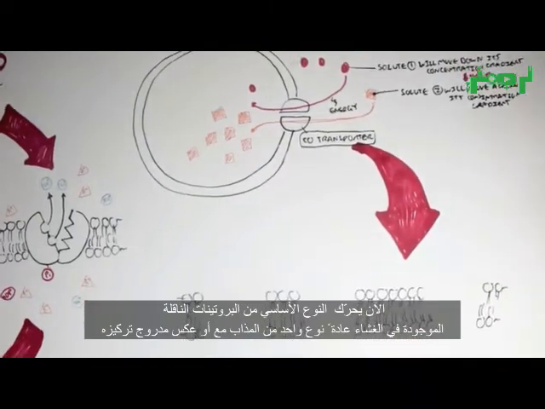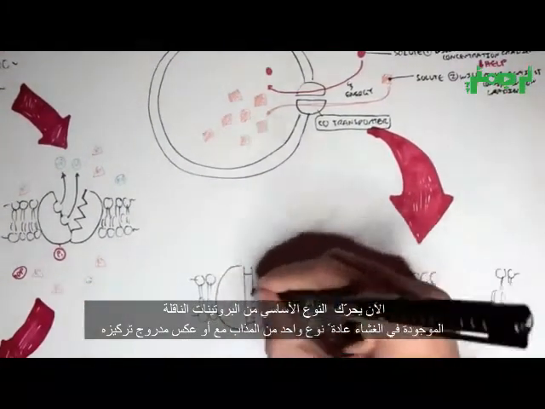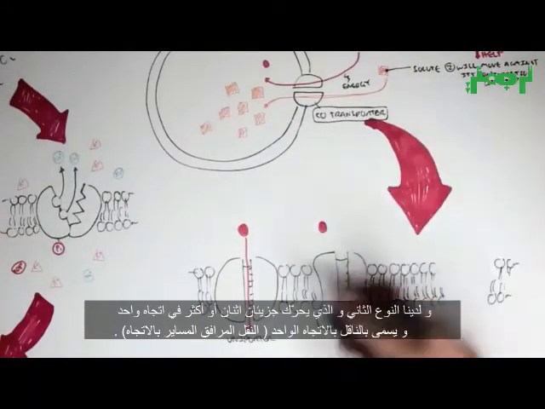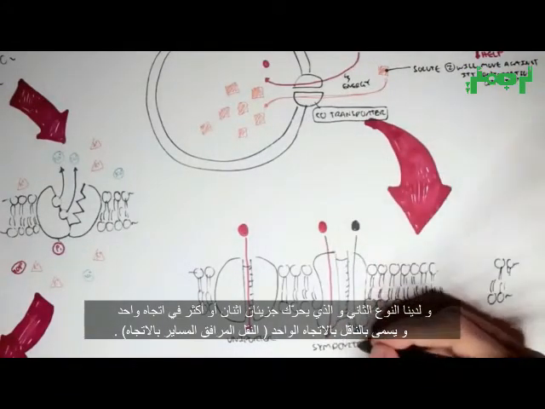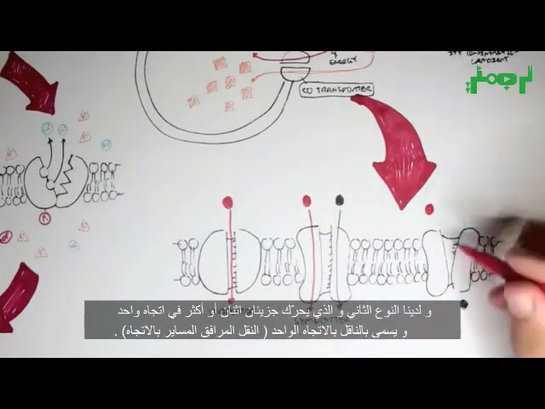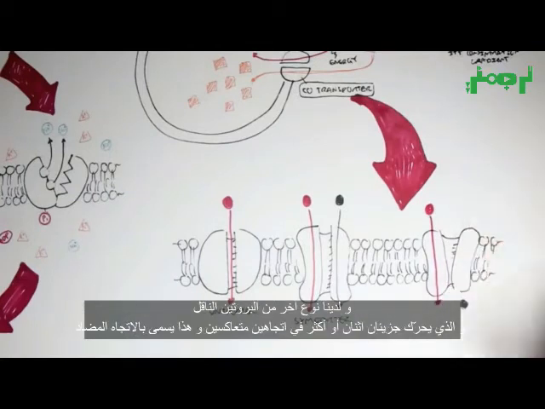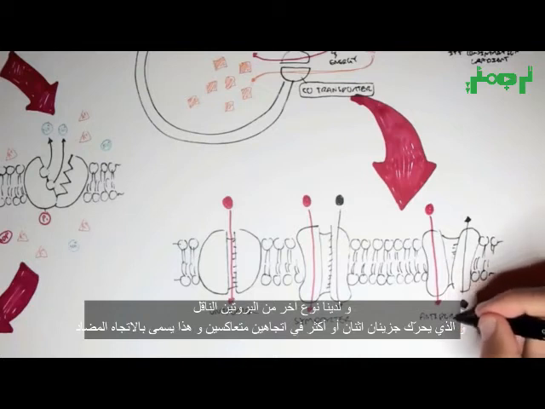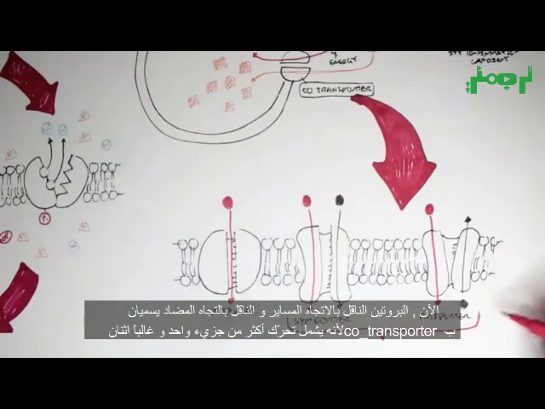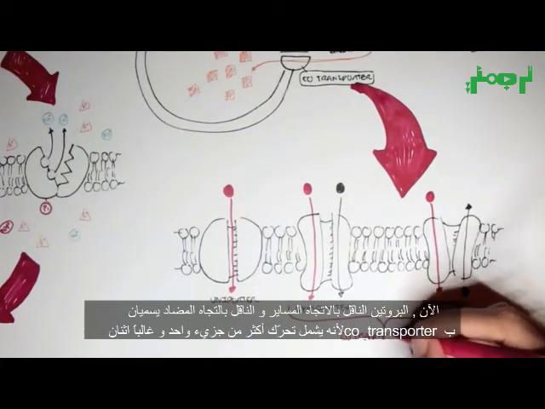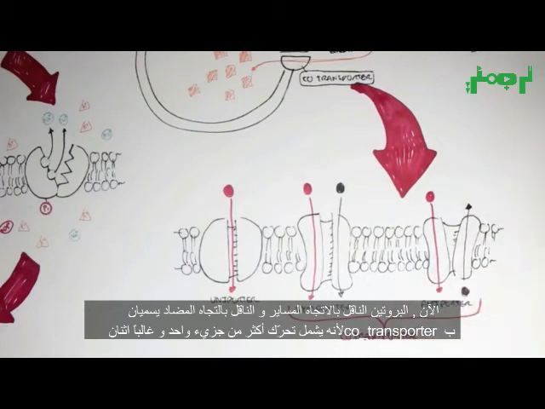Now, a basic type of protein transporter in the membrane usually moves one type of solute up or down its concentration gradient. And then we have a type of protein transporter which moves two or more molecules in the same direction, and this is called a symporter. And then again, we have another type of protein transporter which moves two or more molecules in opposite directions, and this is called an antiporter. Now, a symporter and an antiporter are co-transporters because they involve the movement of more than one molecule, usually two.